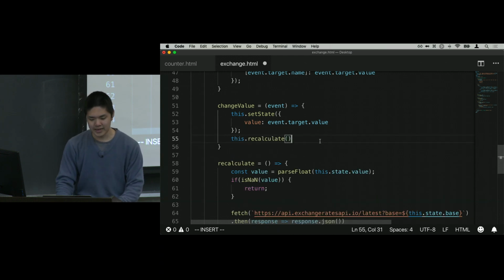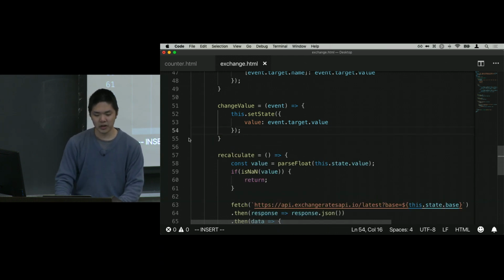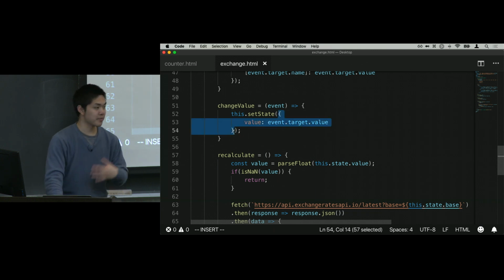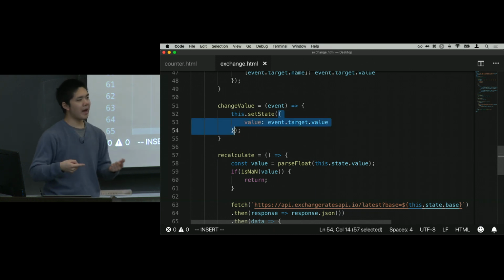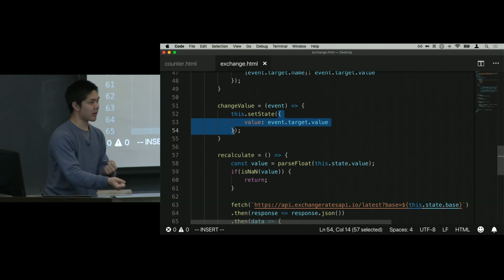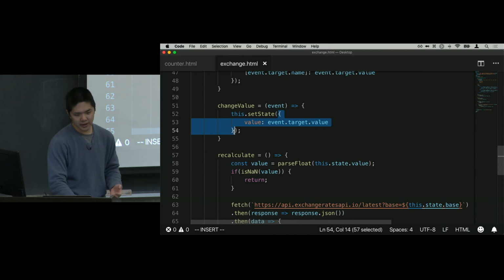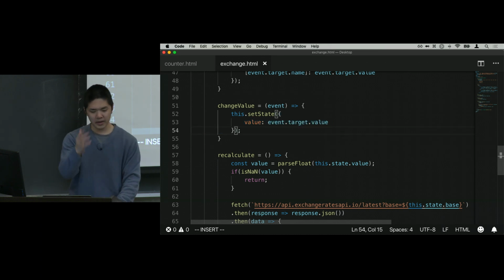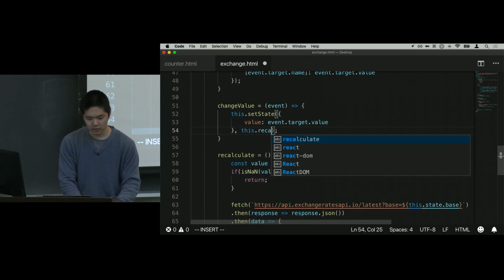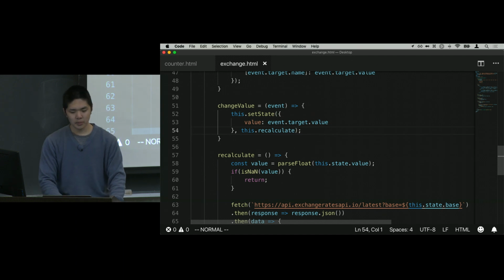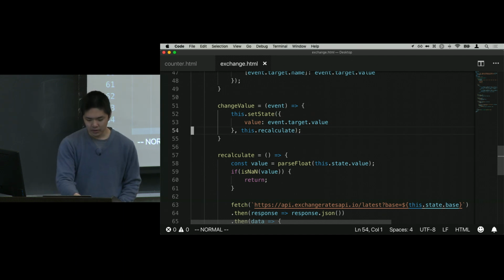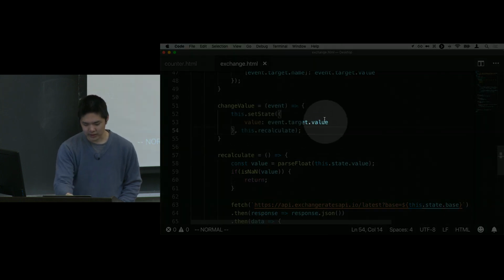And so this is a common enough paradigm in React that there's some special syntax for doing this. this.setState can actually take 2 arguments. The first argument is the change that you want to make to the state, but you can also pass to this.setState a function that you want to run after the state is done updating. Not something that we saw yesterday, but if I say, all right, let's set state to this new value, and then give this.setState another argument, this.recalculate, what I'm effectively saying here is, go ahead and set the state, setting value equal to event.target.value.